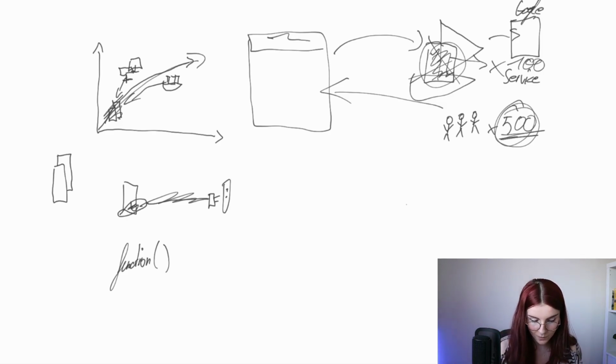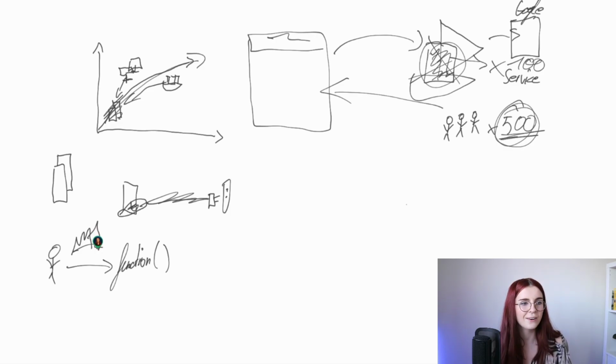Now, let's say you want to access that function as a user because you took some really pretty images over the weekend in the mountains, and those are mountains here. I'm really bad at drawing, I know this is a tree. So you took some really pretty pictures and you now want to process those pictures in some way. So you go ahead and access the function through an API of sorts.